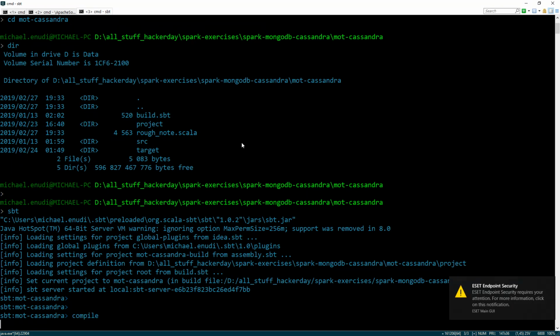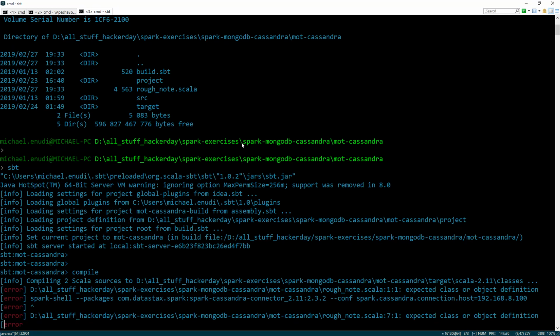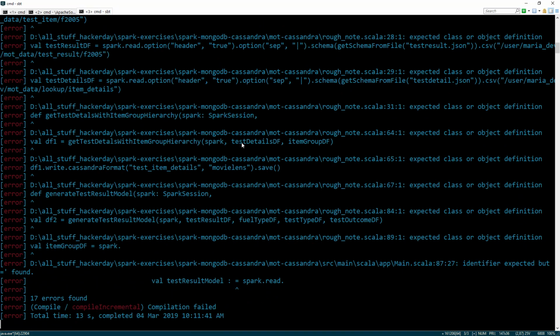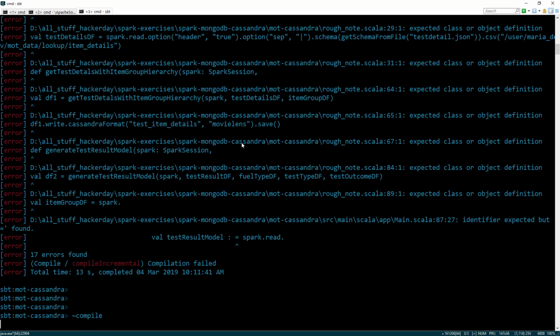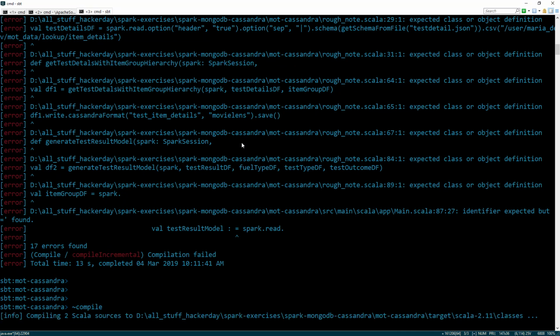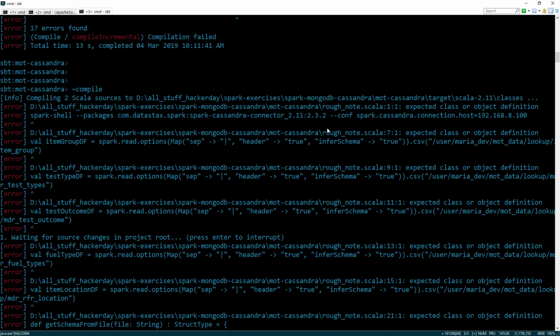Now, I'm not using an IDE. I basically like to use IntelliJ, but I'm not using an IDE. You can also compile using this, and this is what I like using a lot. So yeah, we have tons of errors. I like using this command and this syntax, compile. It gives me all the errors, then I can fix them. So this is how I do it when I don't have an IDE.